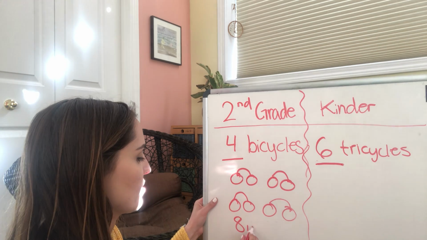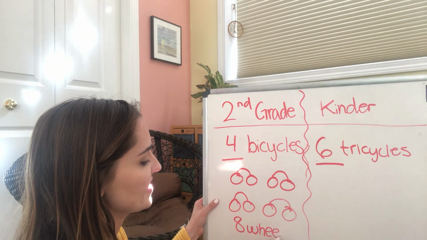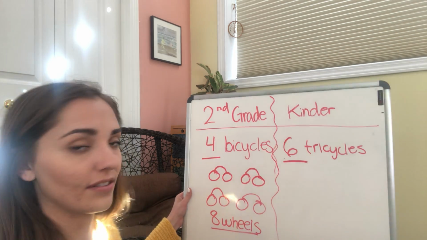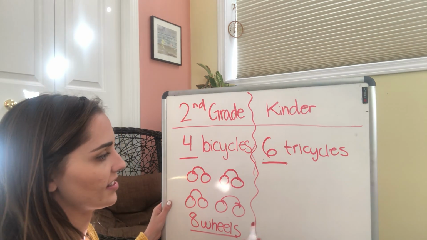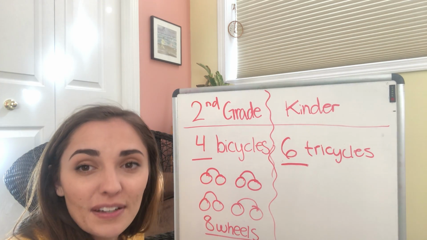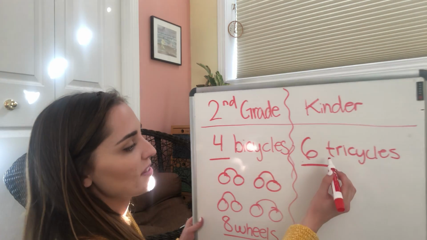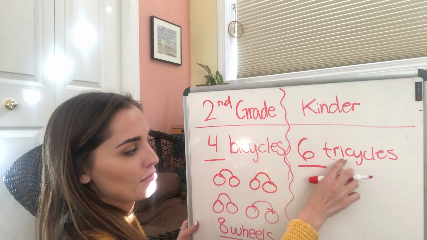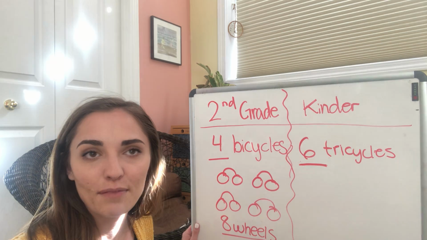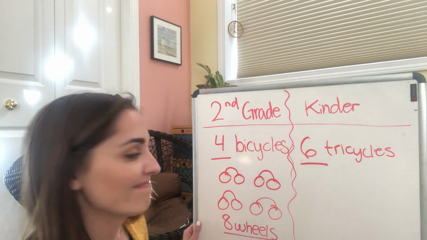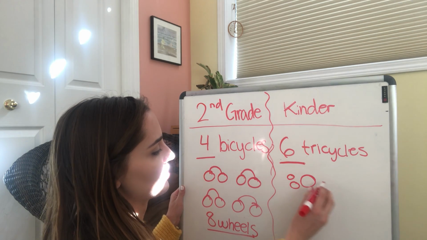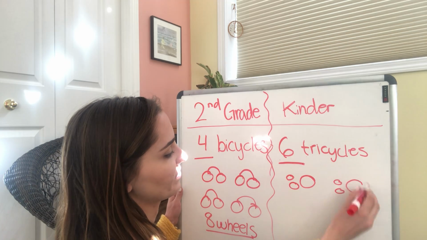So over for the bikes, we know we have 8 wheels, but it's asking for the total number, so between bicycles and tricycles. So let's go and count those next. And tricycles are different because they have 3 wheels. And actually, that's what the tri means. Tri means 3. If you think about the word triangle, a triangle is called that because it has 3 sides. Okay, so let's go ahead and start drawing our tricycles. Kind of go like that.